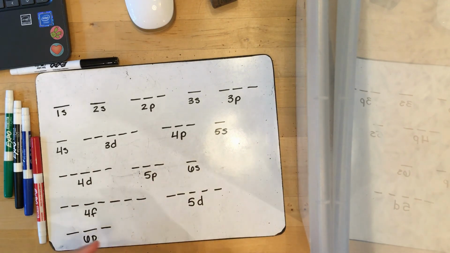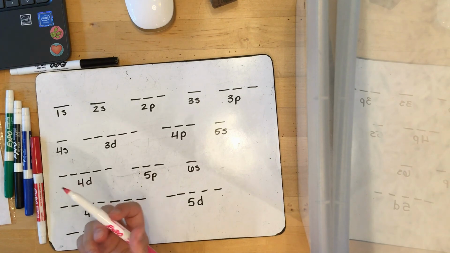In an orbital diagram, we show the spin of each electron in the different orbitals. And so we do that with arrows. And so it's basically like an electron configuration, but it gives us this extra information of the spin of the electrons. And it also shows us whether there are paired or unpaired electrons in each orbital. So let's look at some examples.